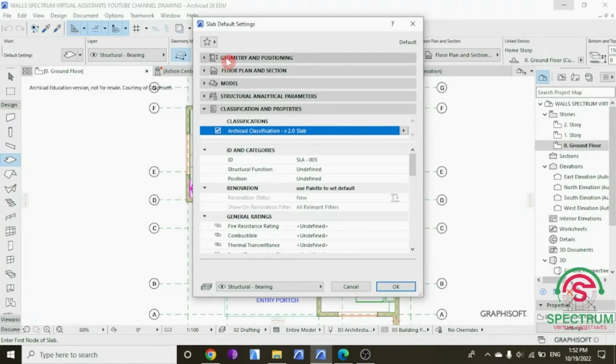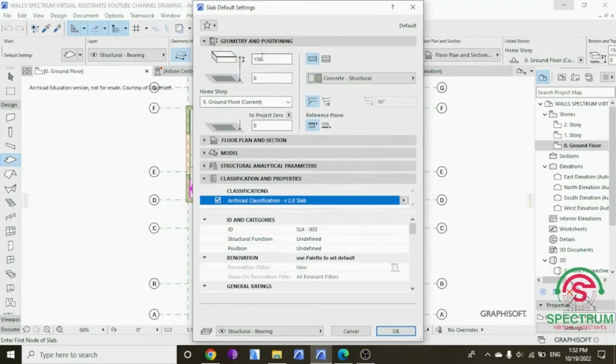Under Design, double click on the slab tool. Under Geometry and Positioning, change the slab thickness to 300 millimeters and select Concrete Structural and click that. For this, select that, and that's the reference plane settings.